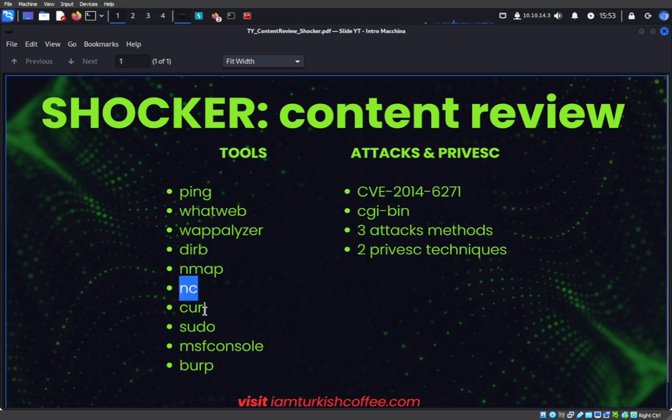Again, the netcat listener. We breached the machine with curl the first time. And then we breached the machine again using a module specifically made for this vulnerability in Metasploit.